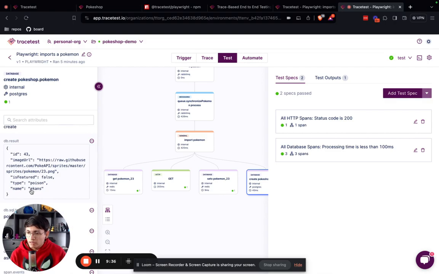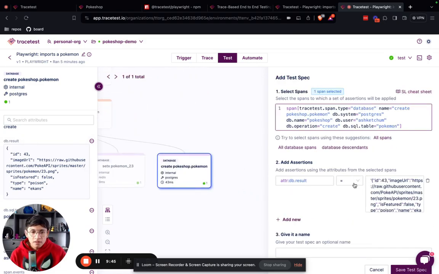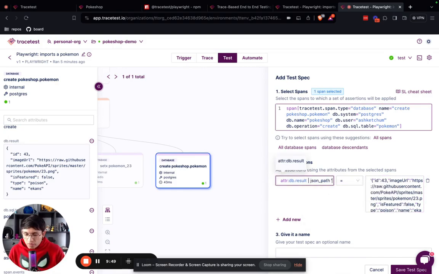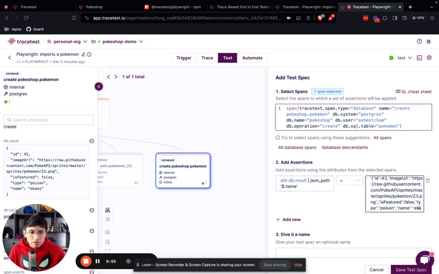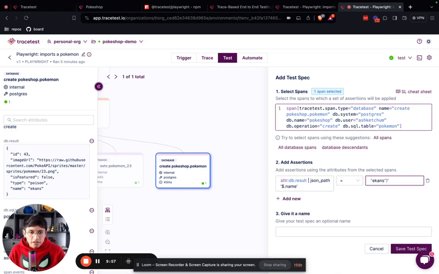was correctly, in this case, Ekans, sorry. So I can add a test spec over here, and then I can do a JSON path method where I want to check the name, and then I want this to match the name of the Pokemon.